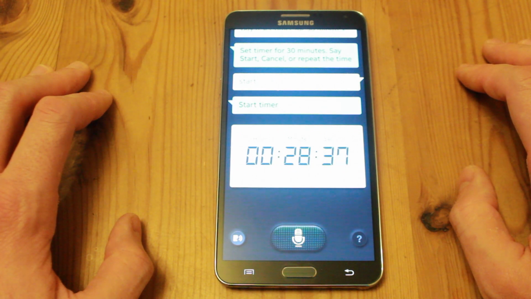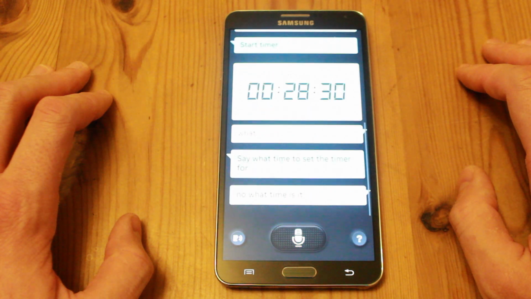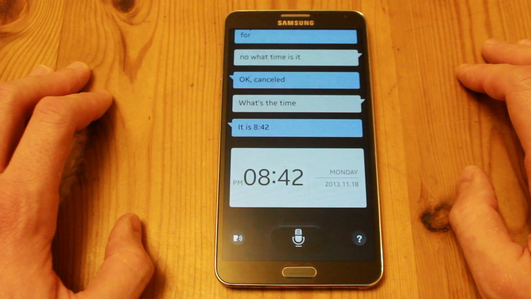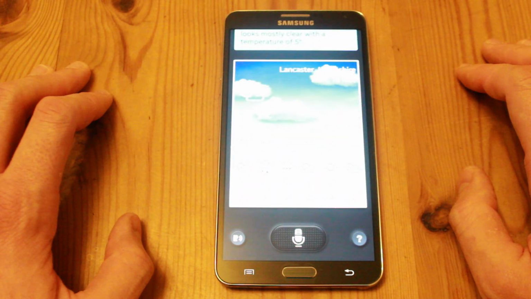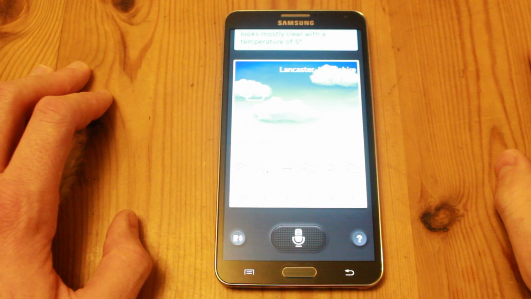What time is it? Say what time to set the timer for. No, what time is it? Okay, cancelled. Hi Galaxy. What's the time? It is 8:42. Hi Galaxy. What's the weather like in Lancaster? Here is the weather for Lancaster, Lancashire. Today looks mostly clear with a temperature of 5 degrees.